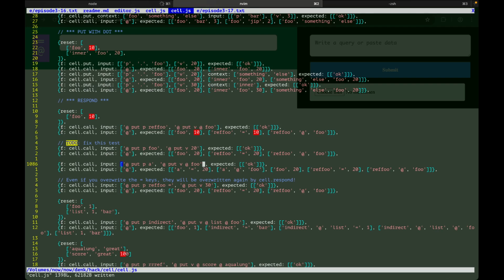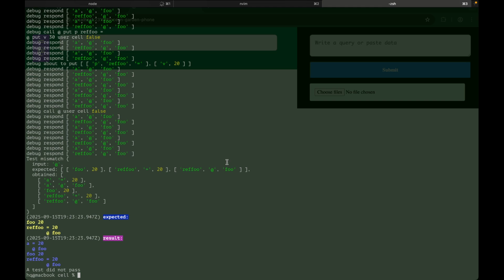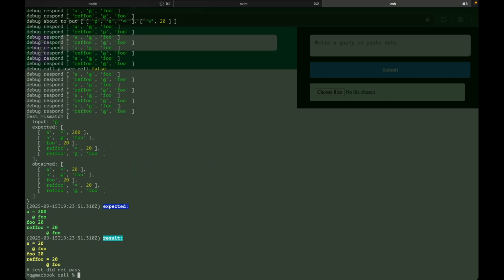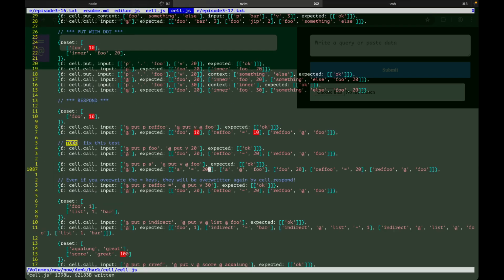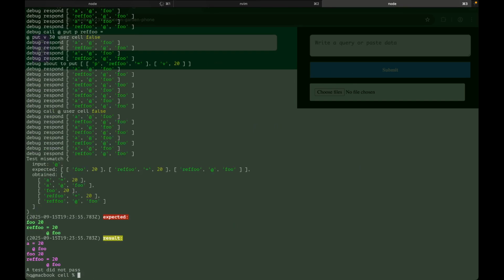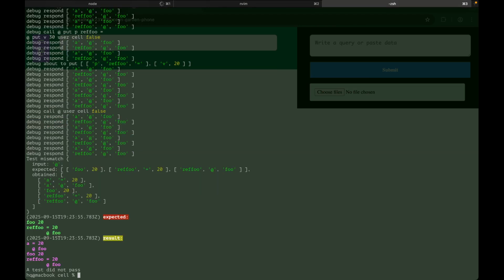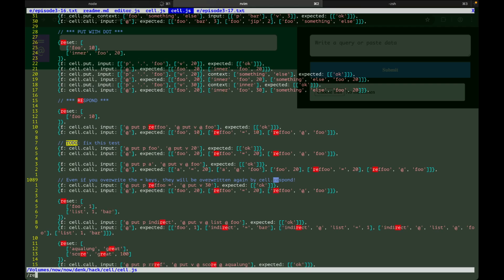It's not even registering this call. Look at that, right? No, it's the other way around, sorry. Here, right? It's 20 and 30. No, it's not that one. It's the one that says ref full.